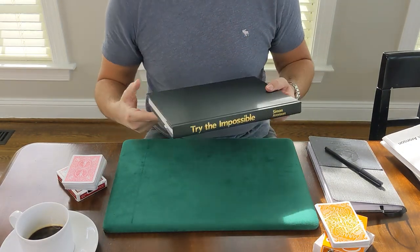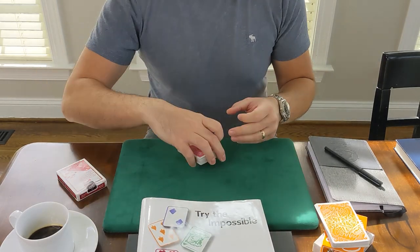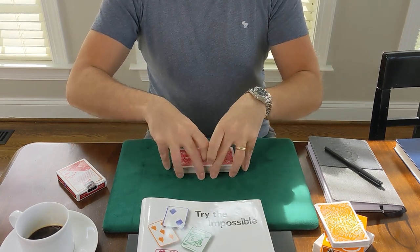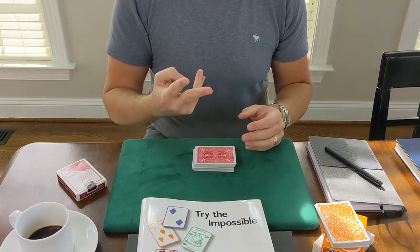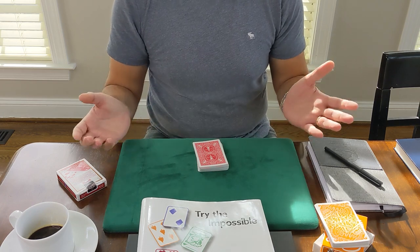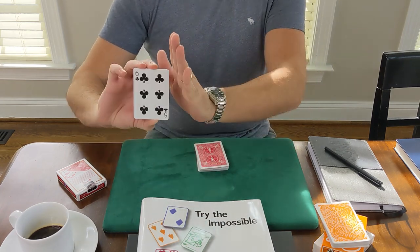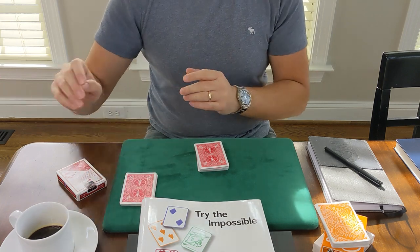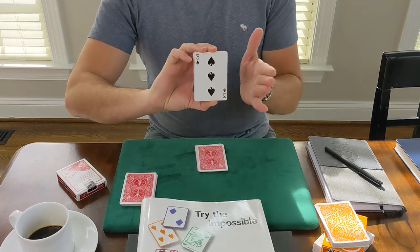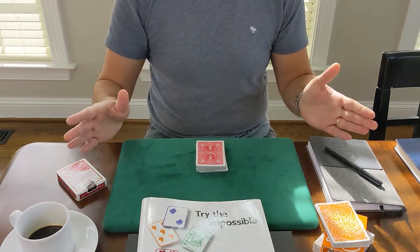The first section: the Undo Influence Principle. If you're looking for a method that allows you to do card tricks for two spectators at the same time, this is a beautiful way to do it. We'll ask the first spectator on my right to cut off about a third of the pack, look at the card they cut to — remember that card. While they're doing that, turn to the spectator on the left and say: can you please cut off a healthy chunk of the cards, look at that card — that'll be your card. While they're looking at them, have the spectator place their cards and we're good to go.